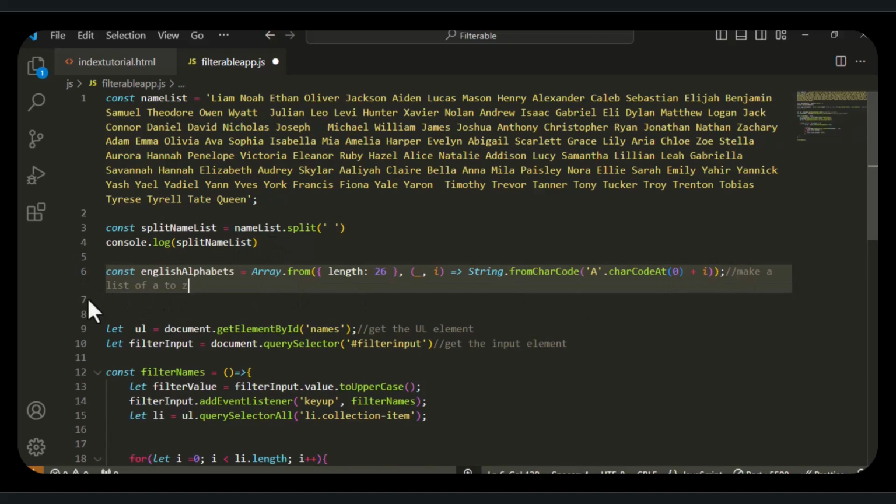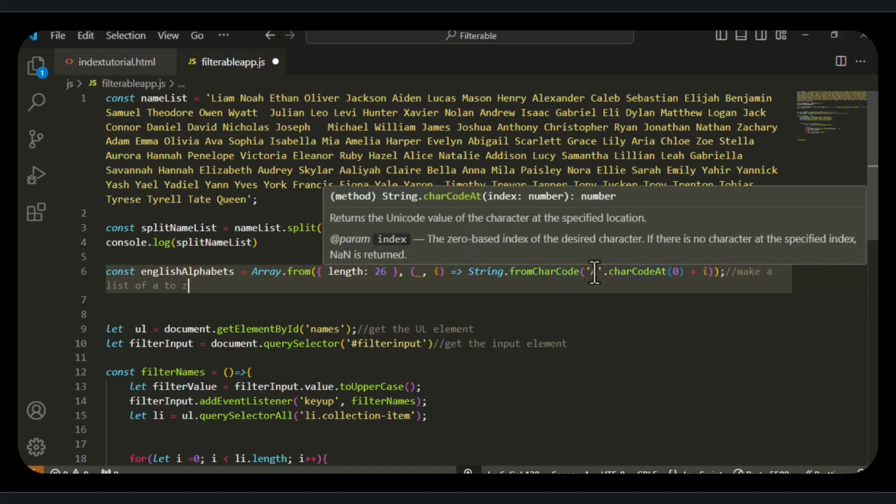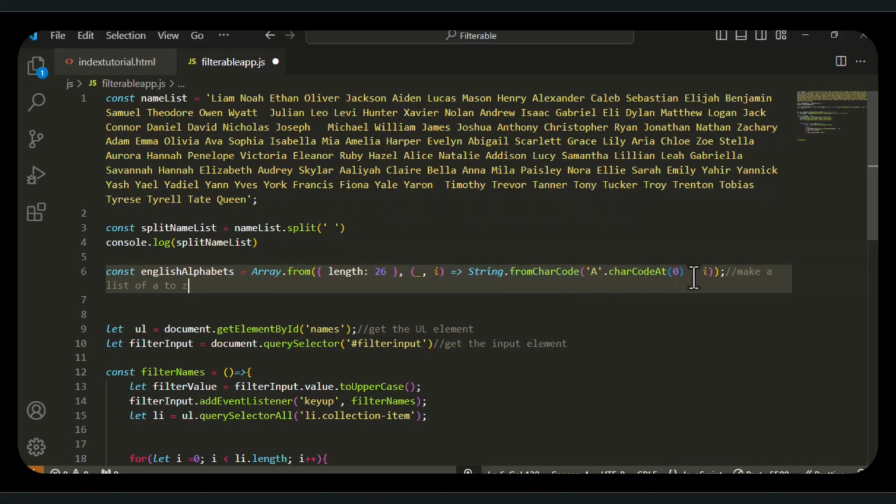So of course it says make a list of A to Z. So English alphabet, we saw it inside a variable called English alphabet. The length is 26 because we have 26 letters in the English alphabet, and of course it's going to be a string from char code A. So don't worry about this. Just copy this thing in your code editor.